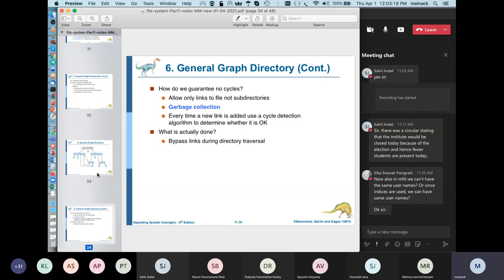So if you remember only a couple of points from this lecture, it is that in a directory structure, you need shared folders. They are done using links, but they create cycles, and these cycles create problems. So everything that we do in the general graph directory structure, where cycles are created by links, is to avoid cycles during traversal, because that might give you an infinite loop and will not give good performance.